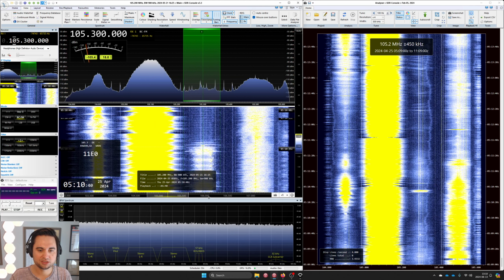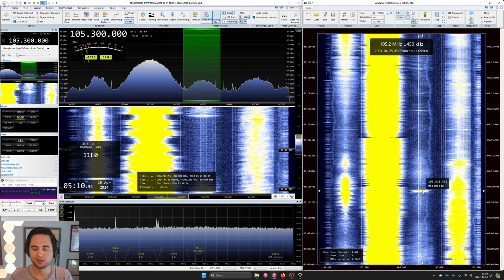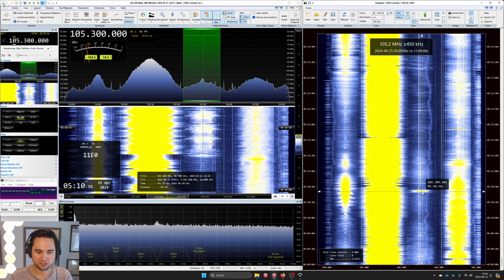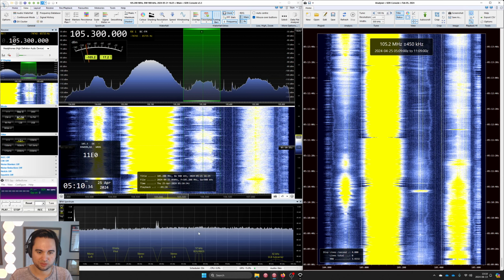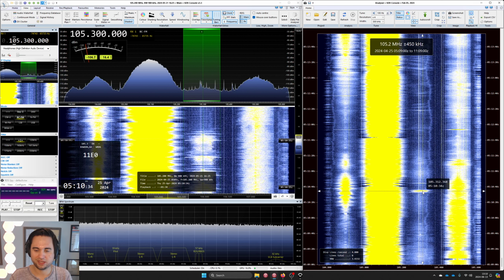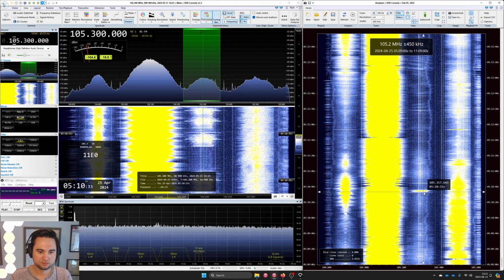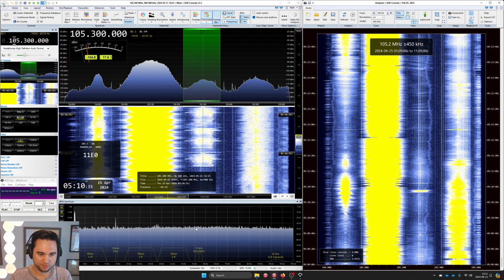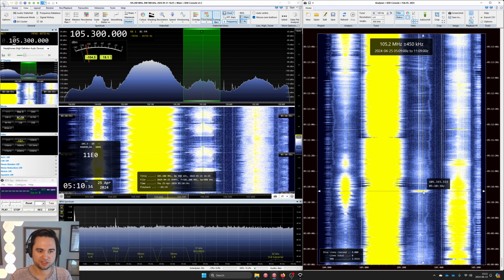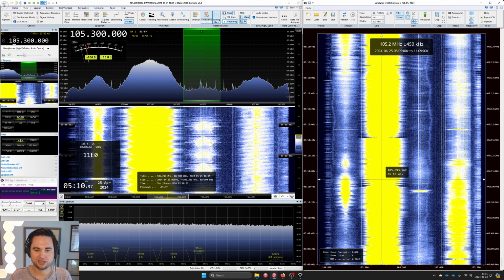I'm going to pull this spectrum view up a little bit. We talked about that in the RDS episode number 3. And I'm going to tell you something that I look for when I'm looking at these meteor scatter bursts, which is, again, a recap from episode number 3, the RDS carrier that I'm hovering my mouse over right here. So if I play this again, you might be able to see these two little peaks that come up right there, which is indicating that there is RDS being transmitted. And you can see it picking up in the SDR Console native RDS section.